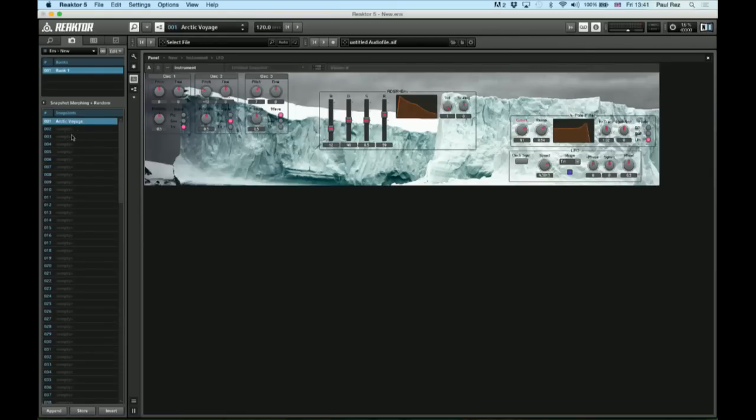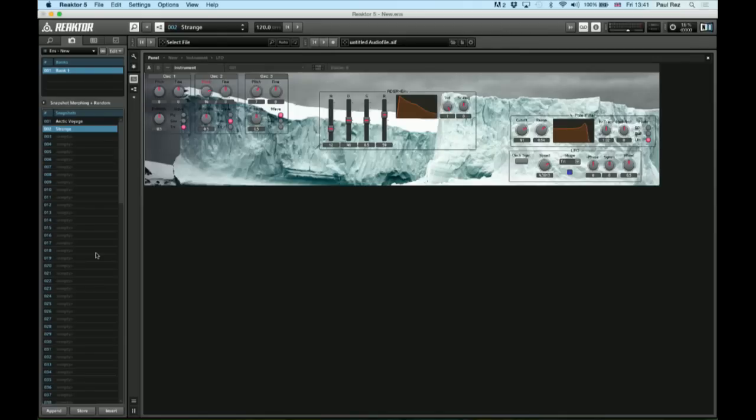And then anything else we want to add after that, so if we get a different sound going, just call that strange. All you can do is click on insert, and it'll basically put it in the next available slot. Okay. And we can call that strange. And now we can jump between our 2 snapshots. And you can just keep adding them.